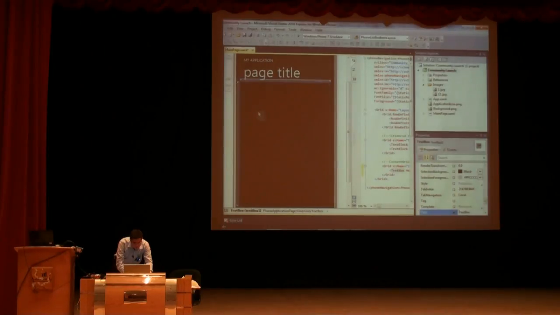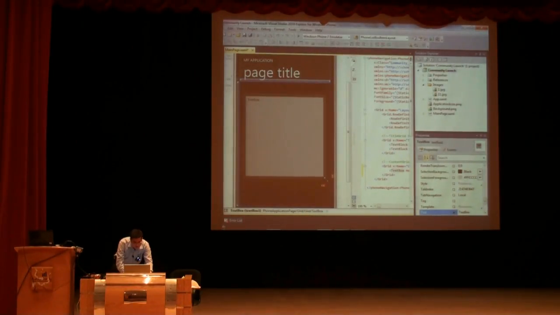I'll add a text. Actually, animations are not only bound to images. You can do animations and graphics processing with any object that you have on the phone itself. So you can do these cool animations that I'm going to show you on absolutely any object that you have on the screen.